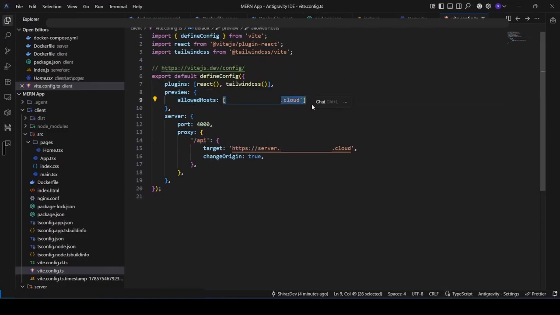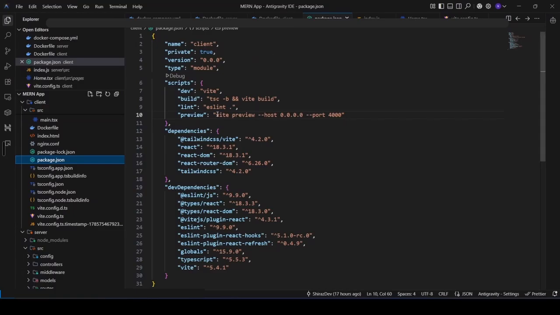One more thing here. In your package.json, you're going to be targeting this command, right? That's going to be --host. And then you're doing this. This is just to make sure that you're going to the port 4000, because sometimes when you run this command, it doesn't work correctly and it goes to some other port, some kind of default port. So this is what you need to do.